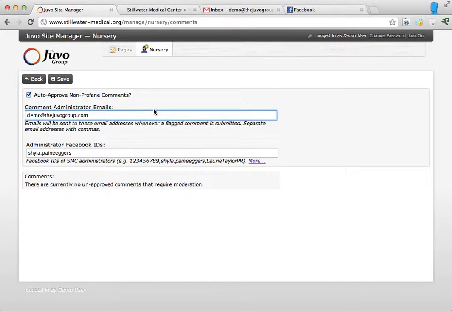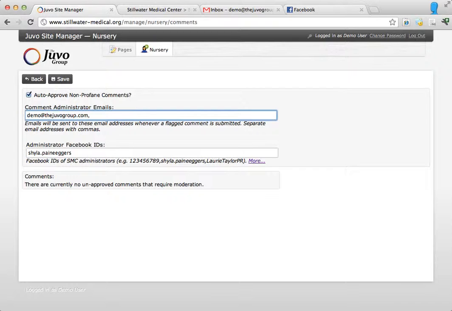Here we see that you can specify the administrative emails. These are the email addresses that will receive emails whenever a new comment is posted that has not been approved. The only two cases in which a new comment would not be automatically approved are if auto approve is unchecked or if it contains profanities. You can enter one or more email addresses in this field.